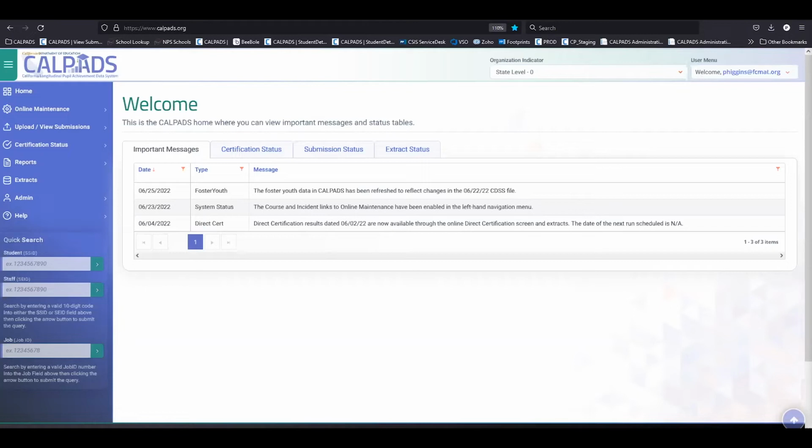Fabiola says, can you provide an update for the 14.1 report? You have successfully uploaded the staff's data and it is still showing all zeros. It should be working for you now, Fabiola. Maybe we're waiting for a new revision, but if it's still showing zeros, put in a ticket, and maybe log out of CalPADS and come back in and see if that makes a difference. It should be working.